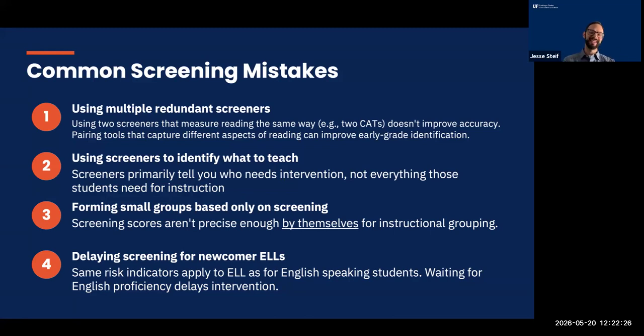That's not to say that oral language proficiency isn't important in the early learning years. Of course it is, but word reading skills are actually a bigger indicator of risk in the early grades, just because most kids are learning how to read in K through 2, and students' oral language in the later years becomes a bigger factor in their reading comprehension. So we want to screen all students regardless of whether they're a student with a disability, an English language learner, or anyone else.